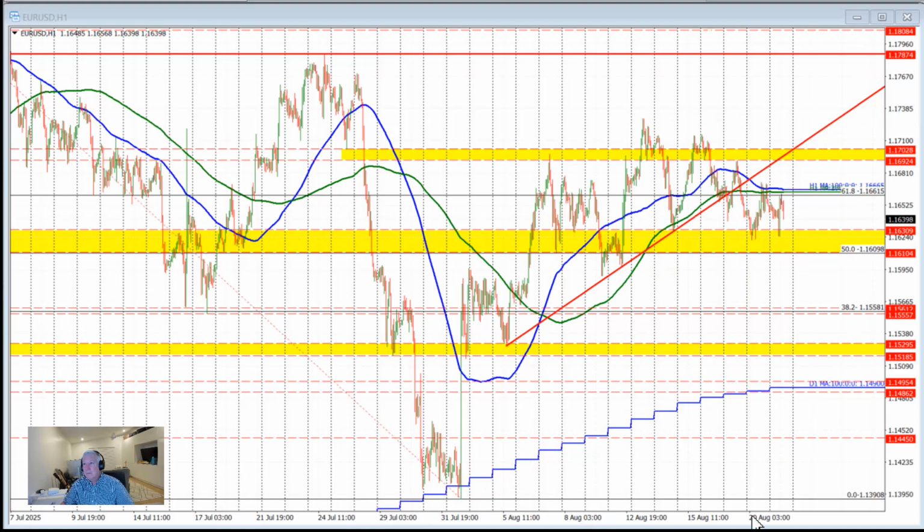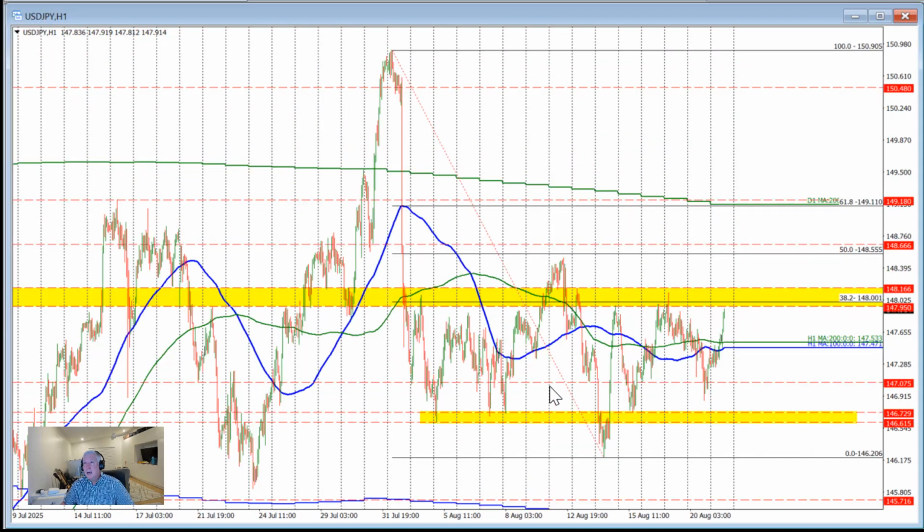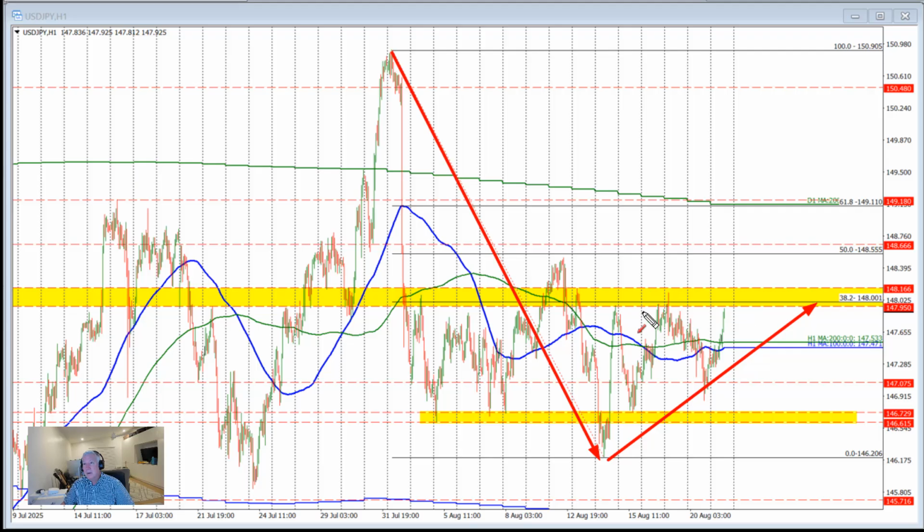Let's take a look at the dollar versus yen next, on the hourly chart. I mentioned yesterday we moved to the downside. Actually, the prior 2 days we moved to the downside. But now we're seeing a rotation back to the upside, erasing nearly all the 2-day decline. We do have work to do on the top side if the buyers are going to take more control. In particular, we need to get back above the 38.2% retracement. That's this level right here.